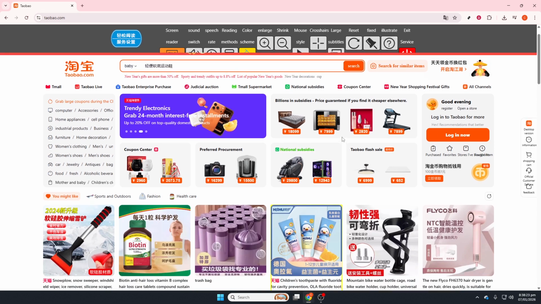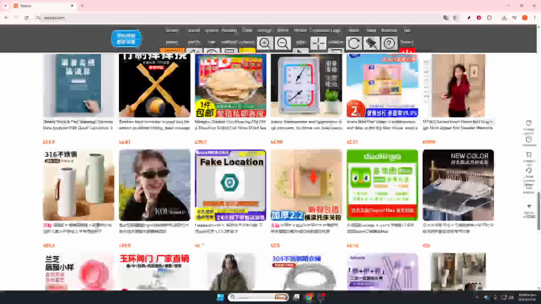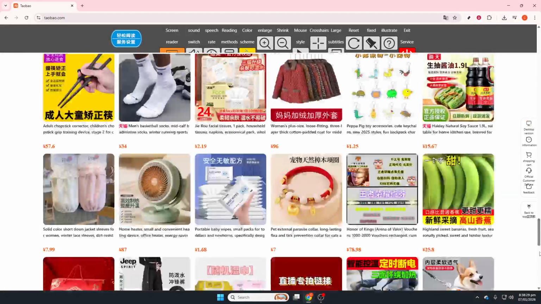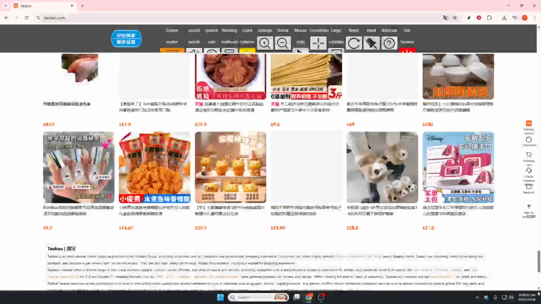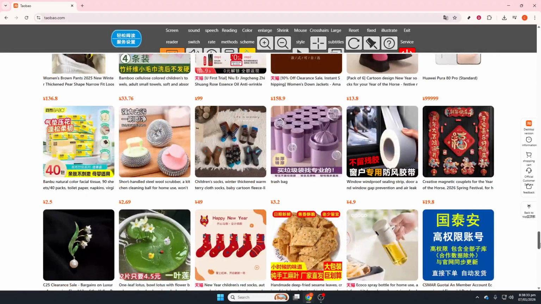Now, look for the currency switcher. It's typically labeled Huobi or simply currency. You'll usually see a small drop-down showing options like CNY with the Yuan symbol, USD with a dollar sign, HKD with the Hong Kong dollar sign, EUR with the euro symbol, and GBP with the pound sign. Click that drop-down to reveal the full list available to your region.